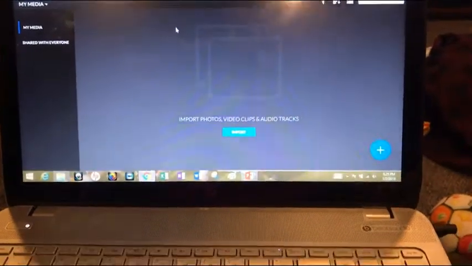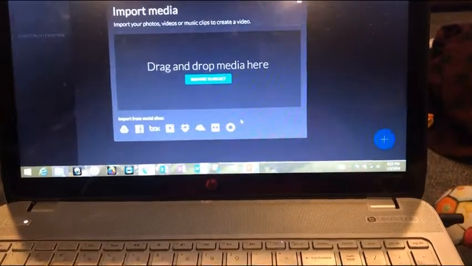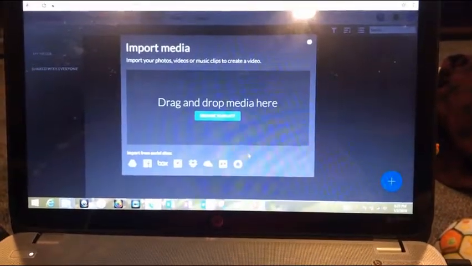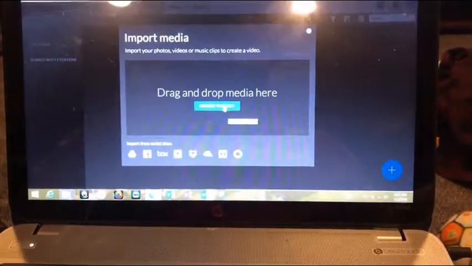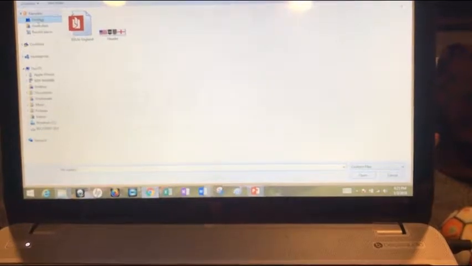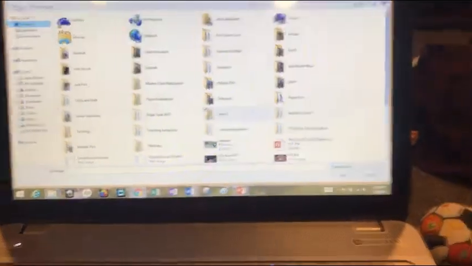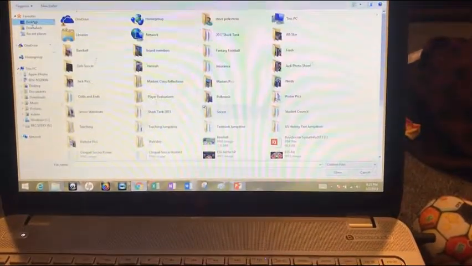Okay. Obviously you can hit import right here. I've got a bunch of stuff already on my computer. So I'm going to click right here. It's hard to see on the little camera thingy. It says browse to select. Okay. I'm going to go back into my desktop right now, find the documents I want to add, and I'll plop them in there.